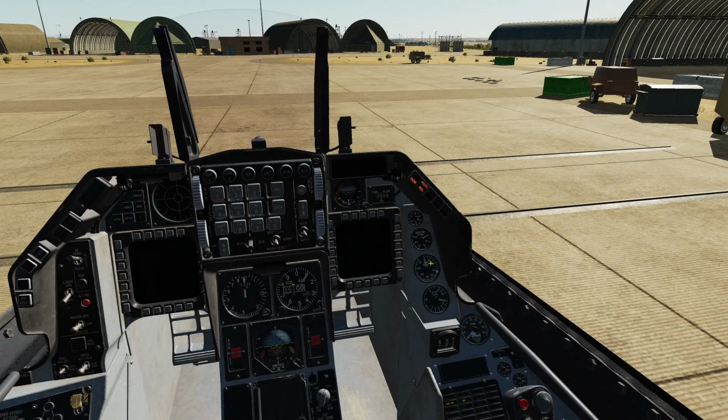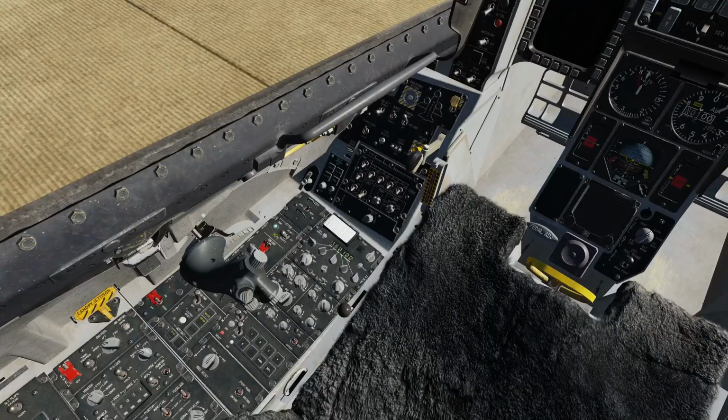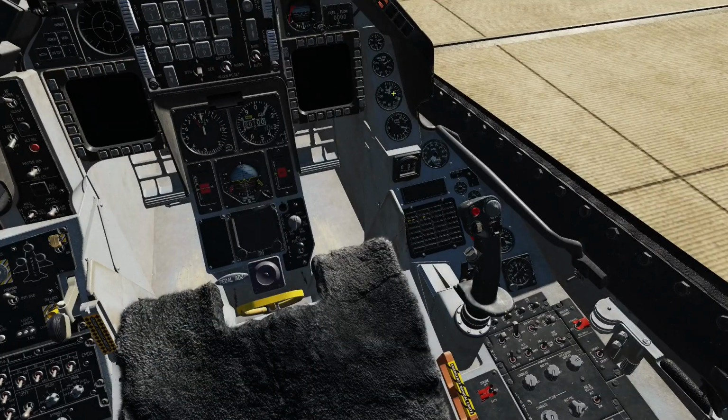And we'll check our RPM indicator here. We have sec light on electrical system, so we don't have generators right now. JFS should be running. RPM should increase. At 20%, we're going to want to go up and over the horn into idle. We'll know we have light off when the F-tit rises, which it is now, so we do have light off. And at about 55%, the JFS will kick off.